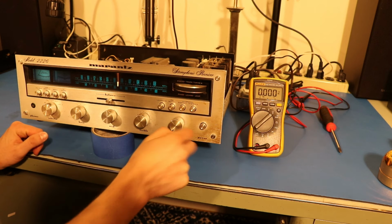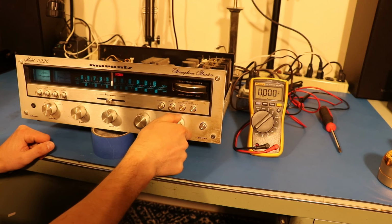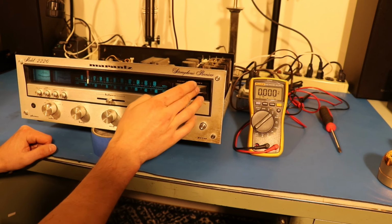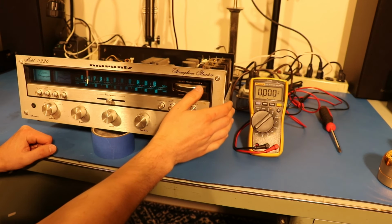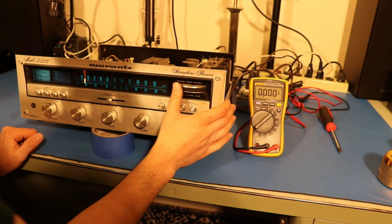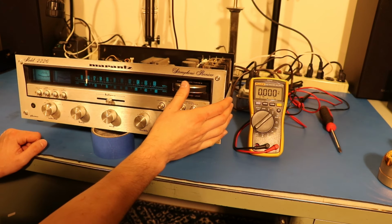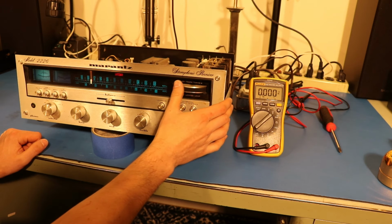Working, but we've got a quite dirty volume control here. There we go. So it's working. Yeah, very dirty tuning now. That's interesting. Yeah, I think I'm going to need to clean that tuning out. Hearing some noises I don't normally hear out of an FM tuner like that. That's a real interesting one. I don't think I need it anymore though.